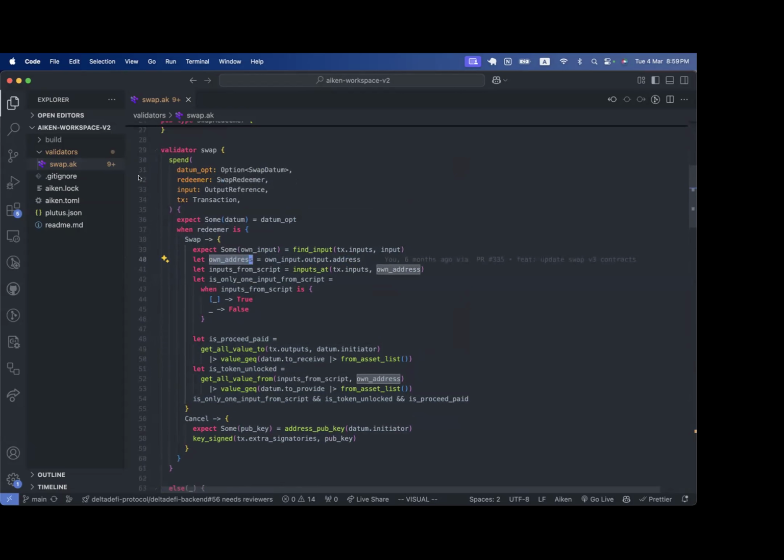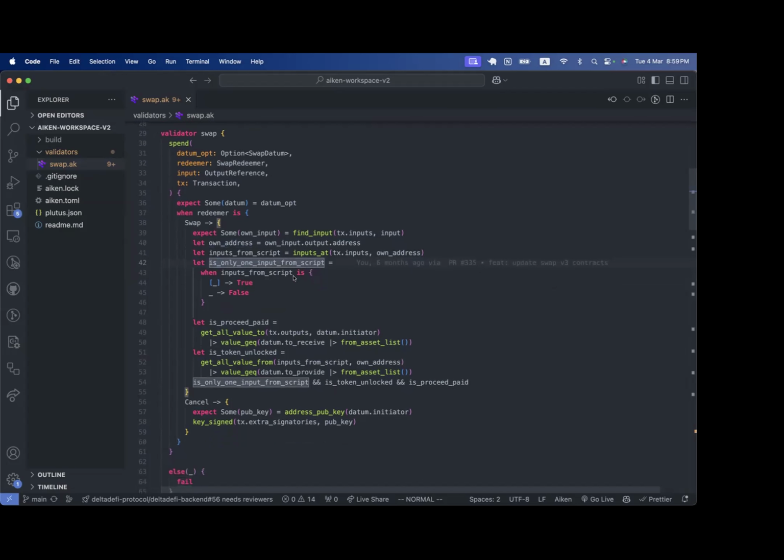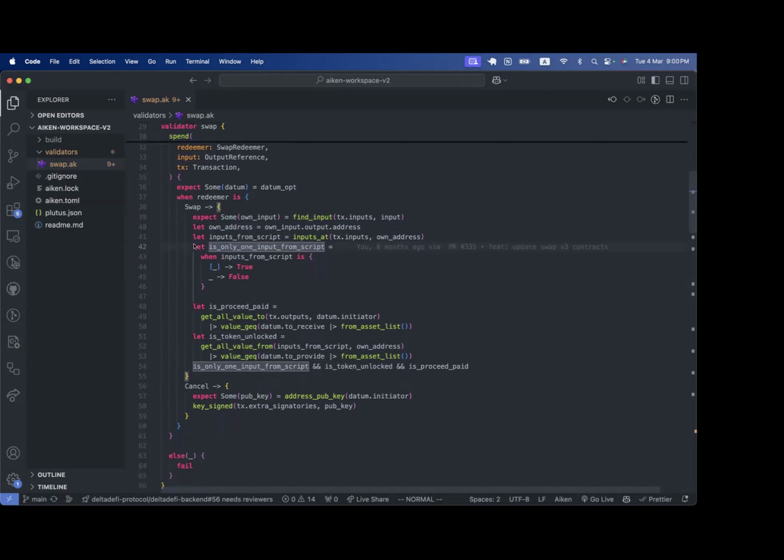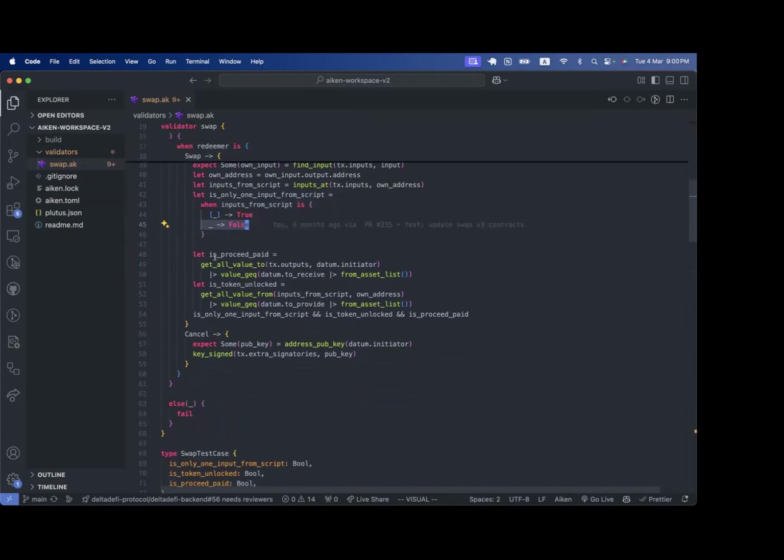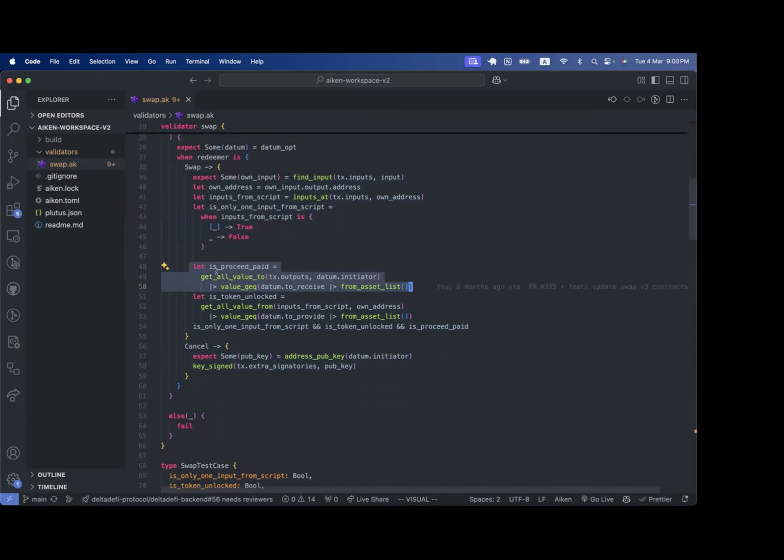This is the spending validator address, and we see whether there's only one input from the smart contract itself. If there is only one input, then we pass the evaluation here, and if not, it will return false.